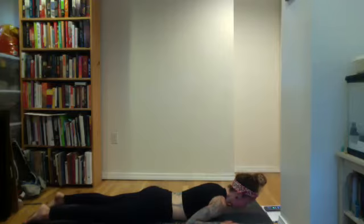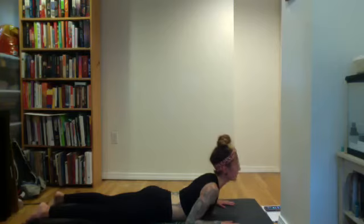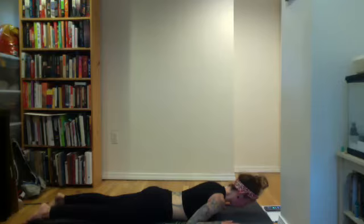So let's go into our breaststroke prep number one. Breathing in to prepare. Exhale, lift the chin, lift the chest, opening up through the collarbones, just light pressure through those palms. Feel that upper body nice and active. Lower back is nice and neutral here. And then we're lowering back down, lengthening through the tips of the ears so we're hovering back above the floor.